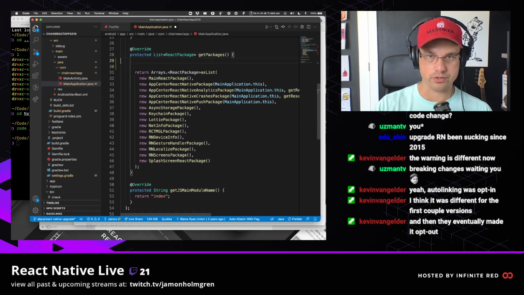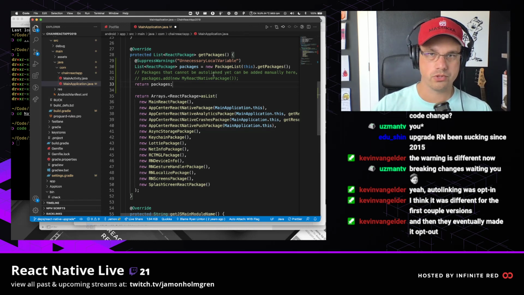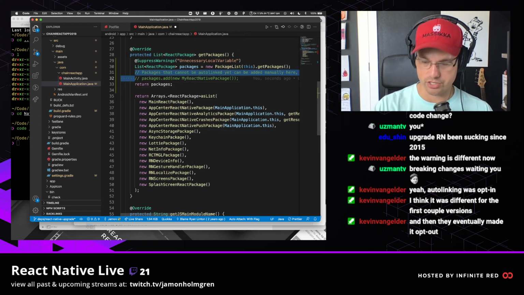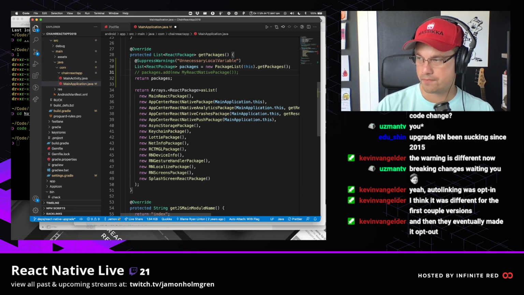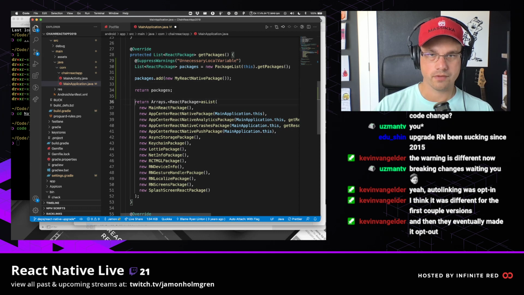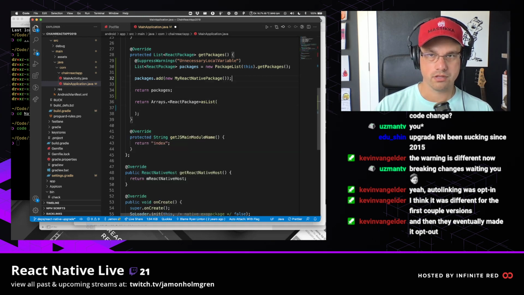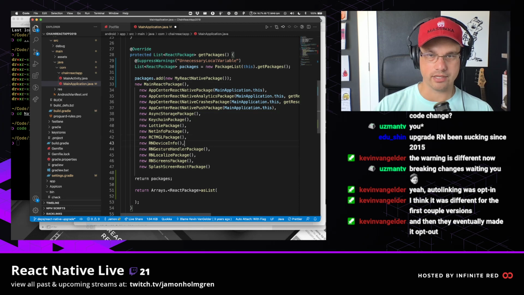This is for Android, of course. So add these manually here. So we're going to have this like packages.add thing going on. So what I need to do is grab all of these here and then do the packages add thing.